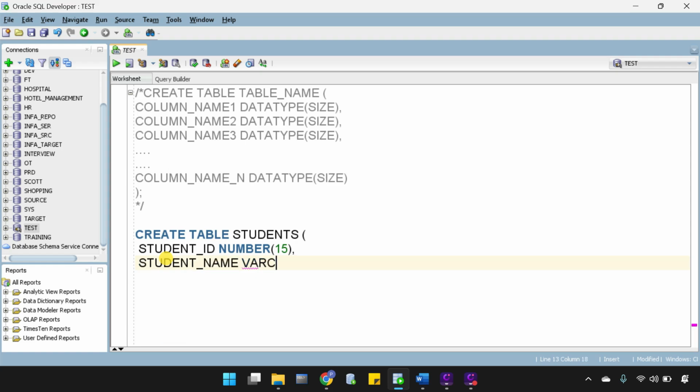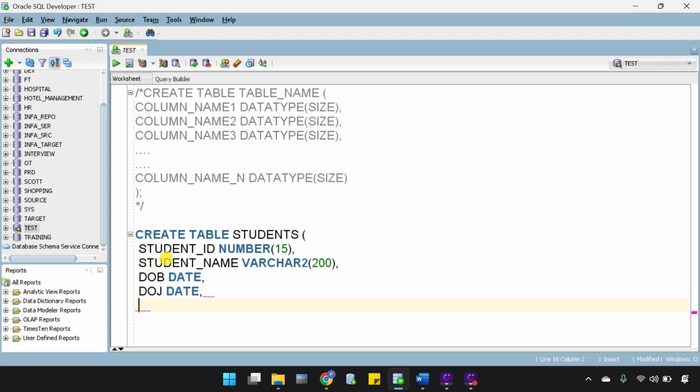I declare it as varchar2, which means it will accept only string format data, with 200 characters length as student name. Each and every student has one date of birth, which I declare as DOB, and I declare this column as date. Then each student has a date of joining, which I also declare as date.